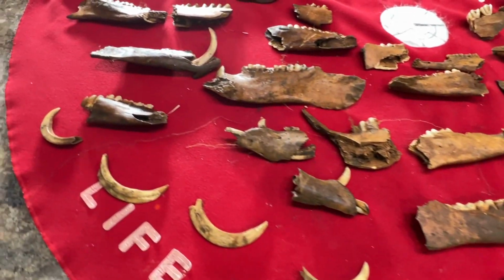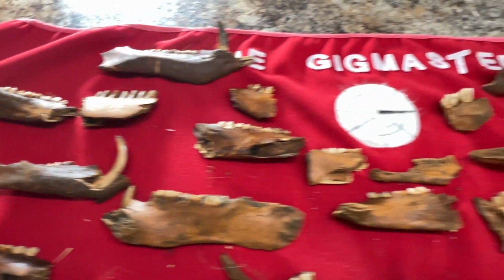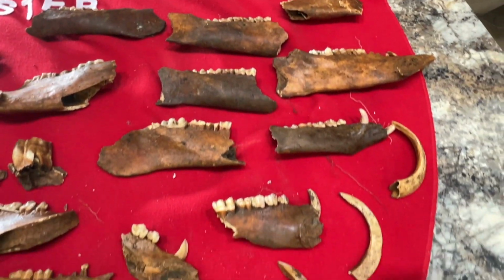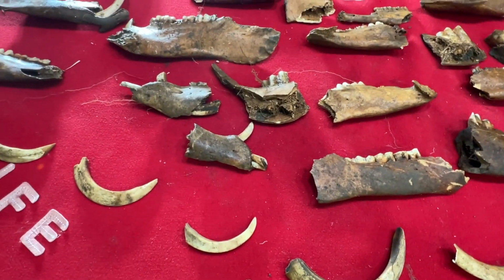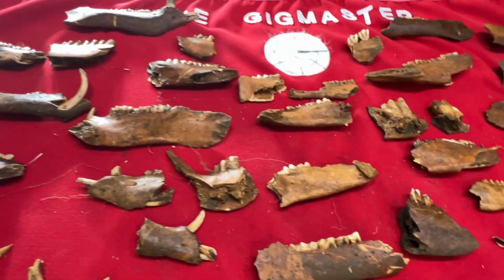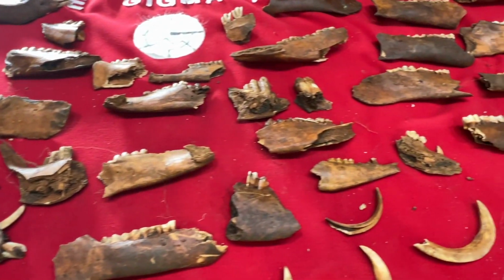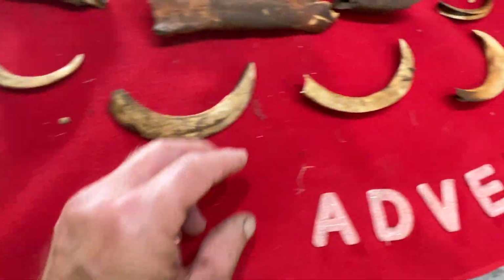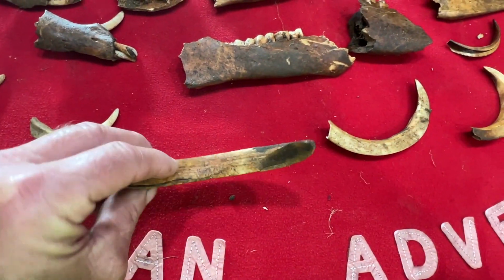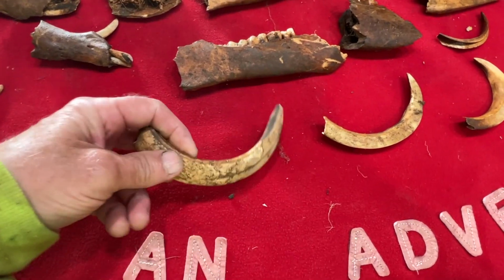I think they ate a few pigs. What do y'all think? I normally don't show this. We dig these. Every time we're digging a pit, we're digging the heck out of these jaws. But this is just the jaws. I just say the jaws. The bones, you got the entire skeleton in that pit that we just throw out and get rid of. But look at some of it. Look at that right there. Some of these tusks that I wanted, some of these pigs right there.